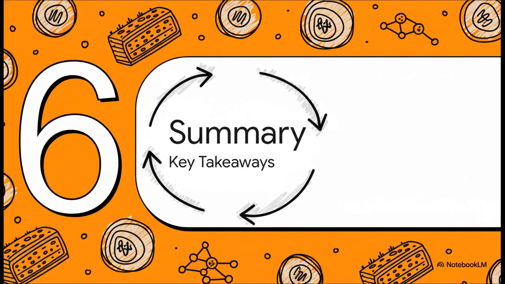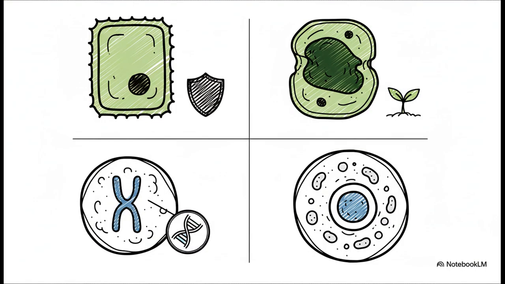All right, that was a detailed journey from the outside of the plant cell to its very core. Let's quickly recap the key takeaways from today's lesson. Please remember these key points. The plant cell wall provides support and protection. Plasmolysis is the shrinkage of cell contents, and it happens only in living cells. The nucleus is the control center, and it contains chromosomes. These chromosomes are made of DNA and carry our genes. And finally, the presence of a true membrane-bound nucleus is what defines a eukaryotic cell.